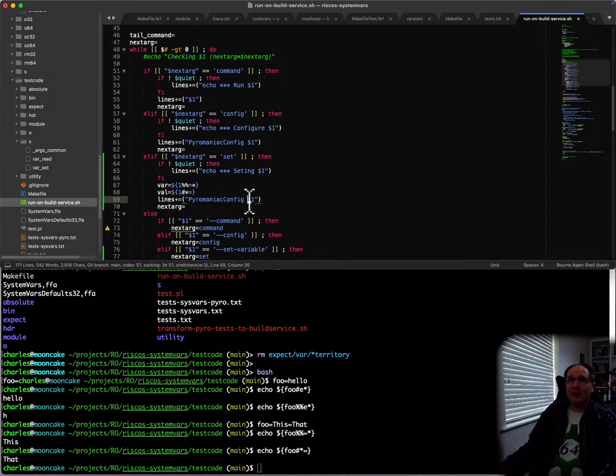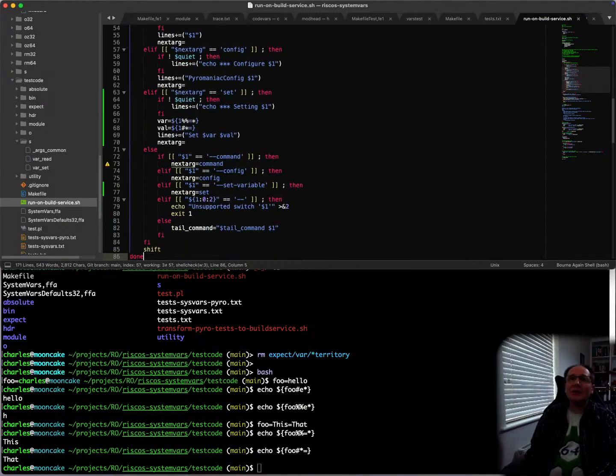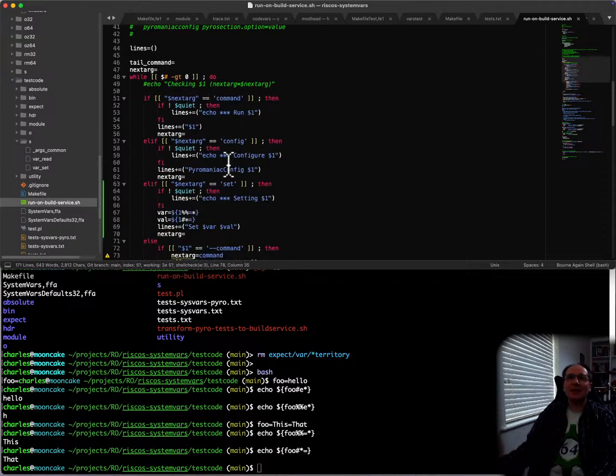Excellent. Yeah, because it doesn't really love magic bash sequences. Var $val. Who's setting can't spell. Right. So now set variable should do the right thing as well, which is kind of fun.